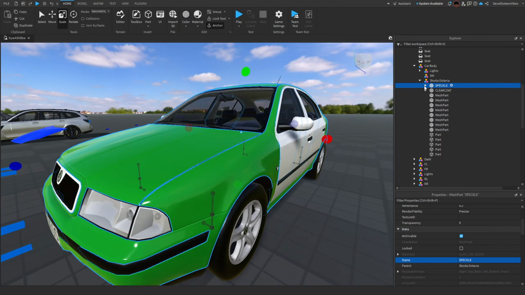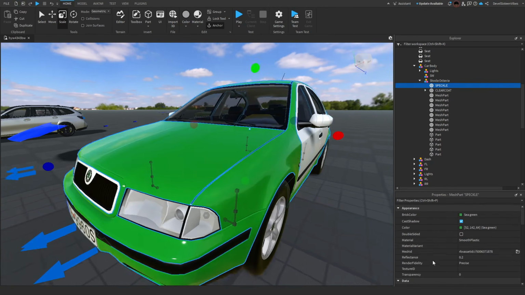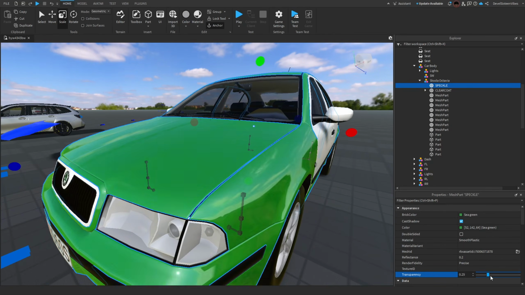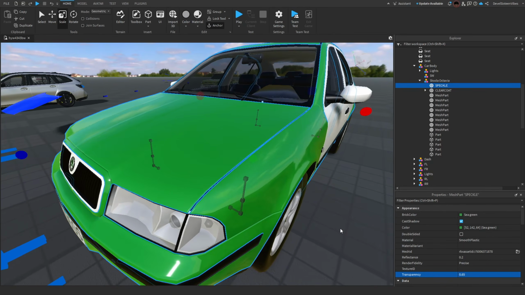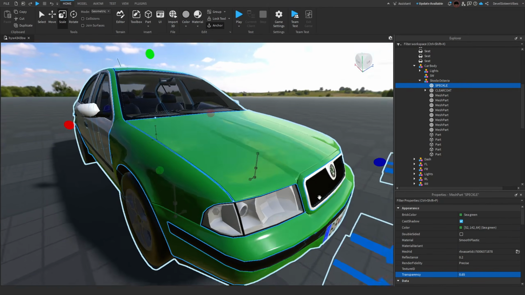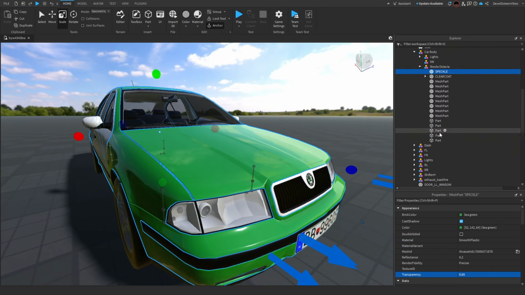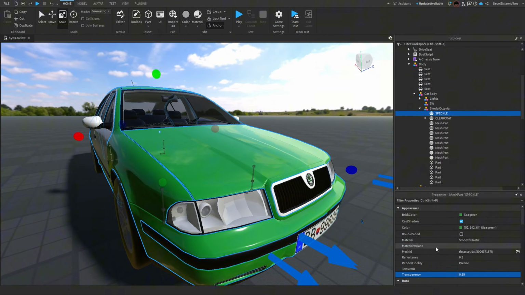And then you want to remove the clear coat off of the speckle, and then set the transparency to however you want. It depends on how vibrant or how visible you want the speckle to be, or whatever you're using for the material underneath the clear coat. Then you want to go to where it says material variant under your properties, kind of near the top, click the little arrow next to it, and select the big truck speckles, which is going to be the speckle material, and then boom.